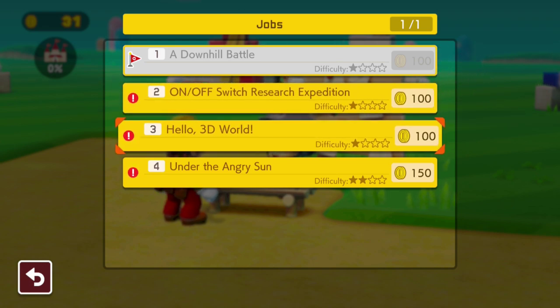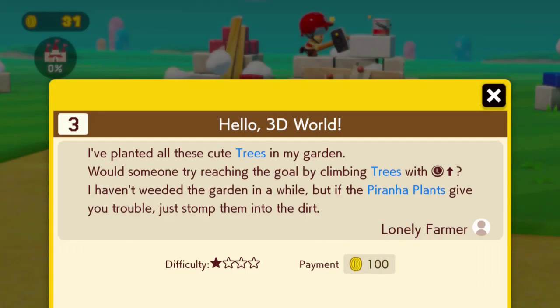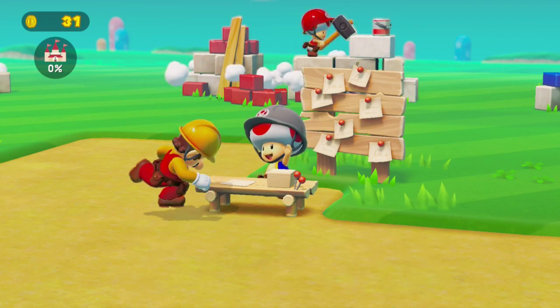Oh, I want to try a 3D world. Okay. I planted all these cute trees in my garden. Someone try reaching the goal, climbing trees with the left stick. I haven't weeded the garden in a while, but if the piranha plants give you some trouble, just stomp them in the dirt. Lonely farmer. Can you do that?